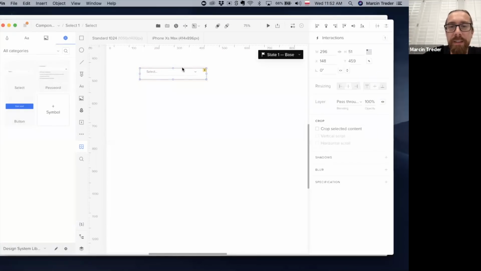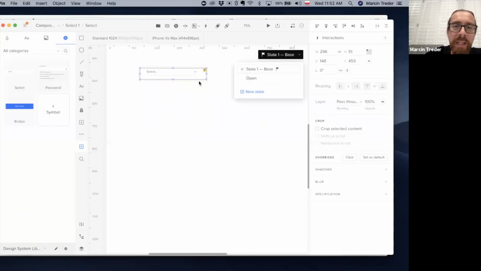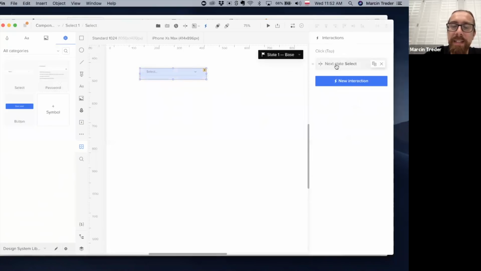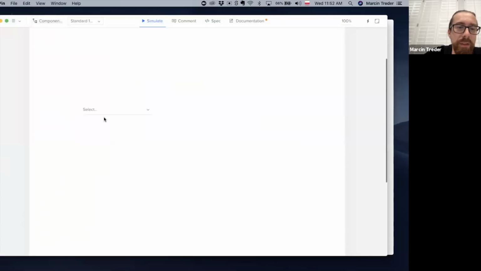And this simple pattern is your traditional select. So you have 2 states over here. Open, close. So nothing really fancy, right? As you can imagine, there's an interaction added over here that is basically saying next state, right? So next state in that case is the open state of the select. And if we actually try it on preview, you can see that it behaves like your normal select. So that's what you would expect to see. Now, the cool thing is that it's actually passing the right information into select, right? So again, something that in development, you know, that's the pattern that we need.